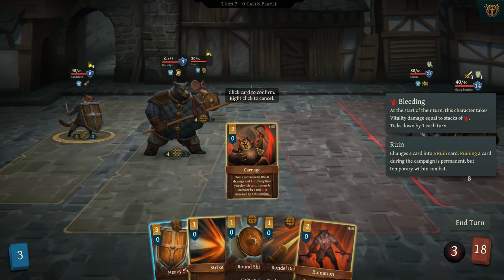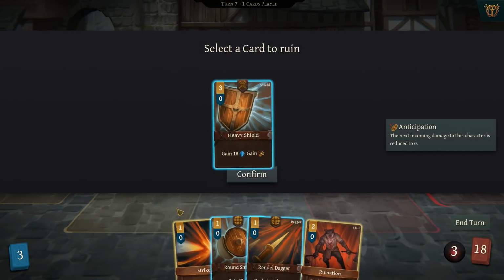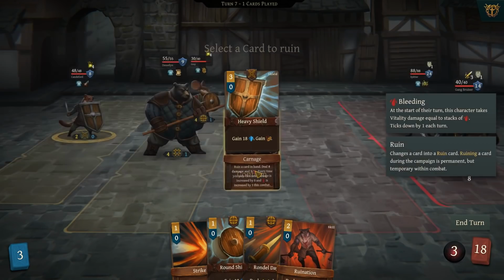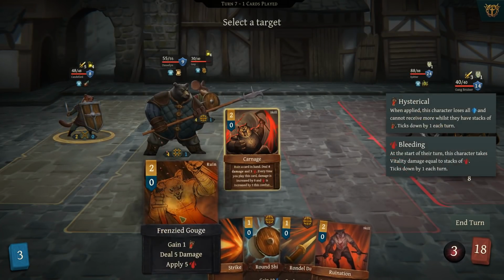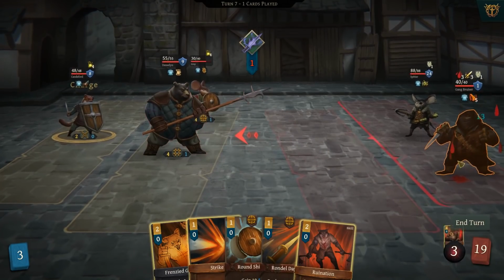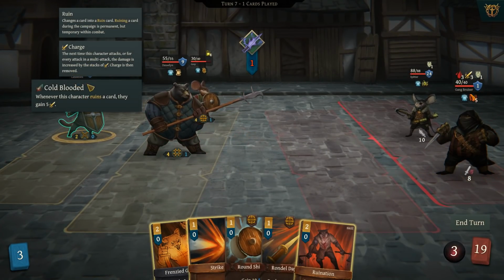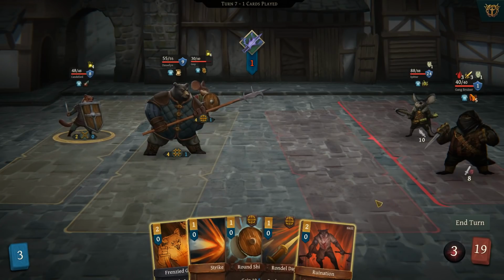Sorry, yeah, I have to lock this in. Then we have to ruin a card. I'm gonna ruin the Heavy Shield. Gain Hysterical. Loses all armor and cannot receive more. Huh. But deal 5 damage, apply 5 bleed. That's like honestly pretty good. Okay. So that was pretty decent.